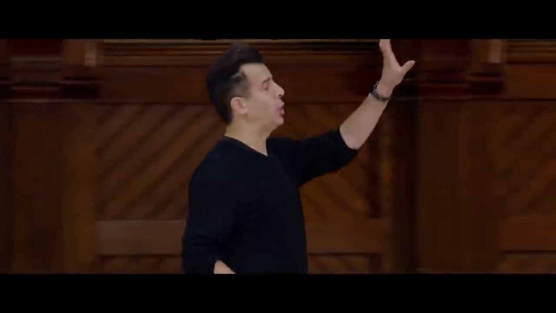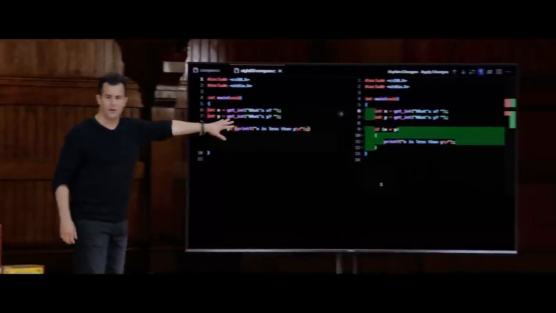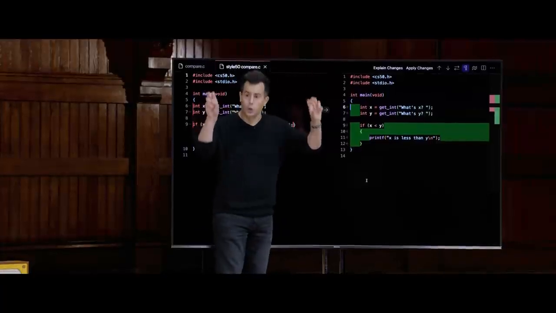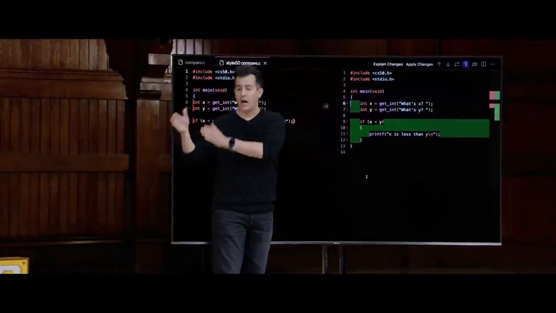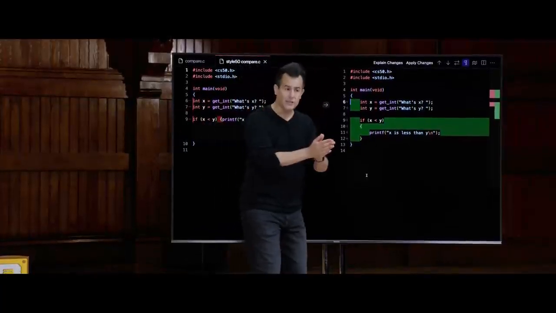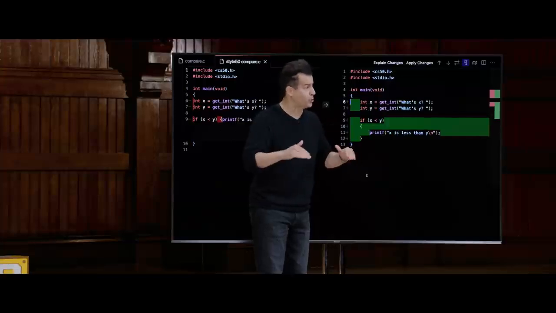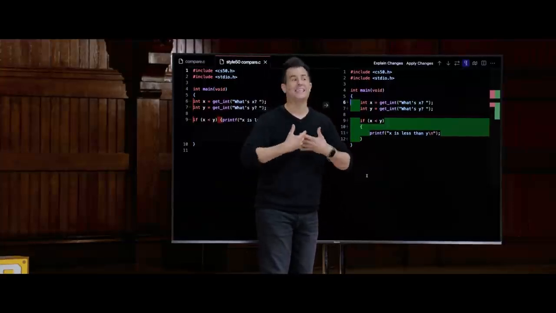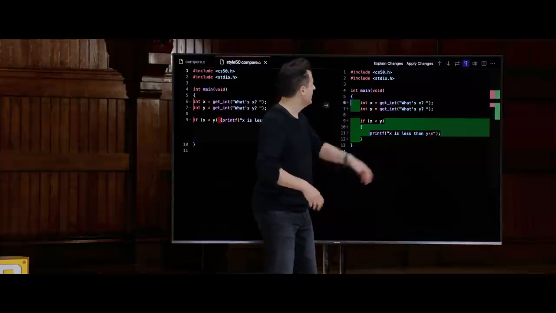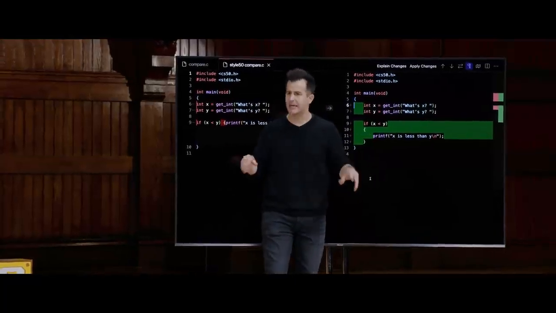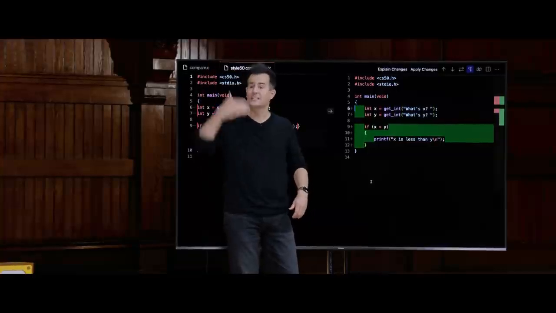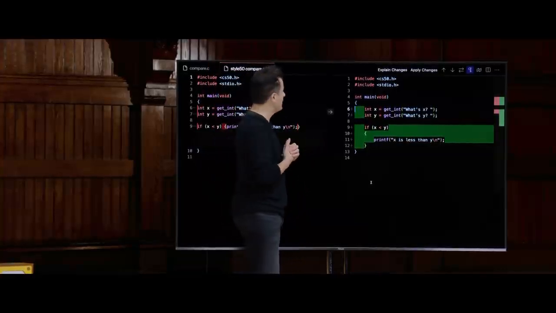This looks a little cryptic at first glance, but on the left is the code that I just wrote and made a mess of by deleting all that white space. On the right is the way the code should look if it is well styled. So whereas correctness is all about, does the code work the way it's supposed to? Design is about, how well have you written that code? Is it efficient? Did you make good decisions? Style is purely aesthetic. Is it readable? Does it follow a standard? Can another human easily skim it top to bottom, left to right, and understand what's going on?